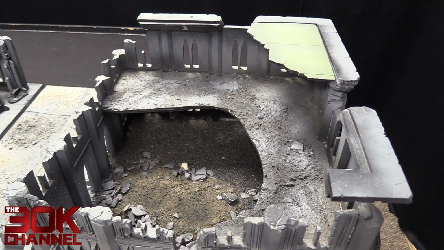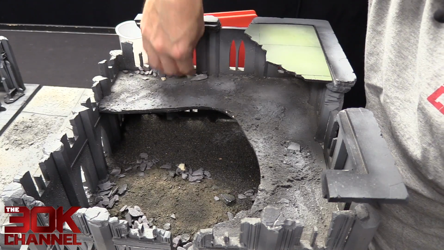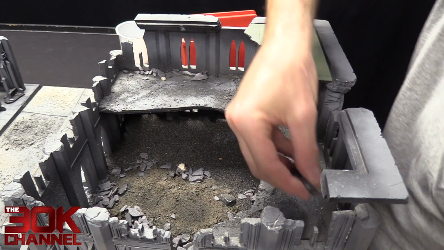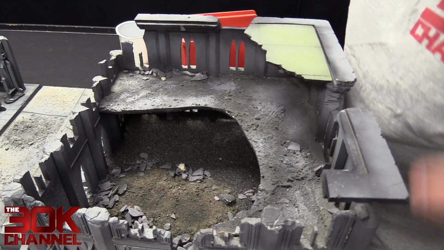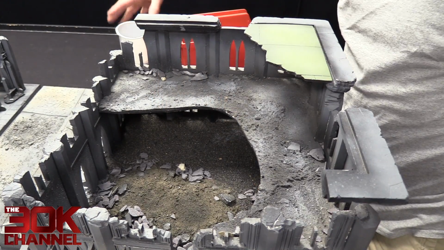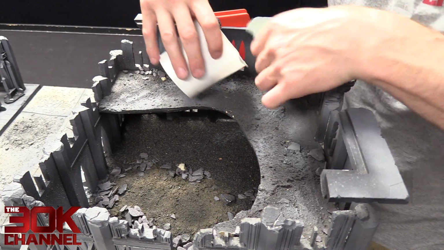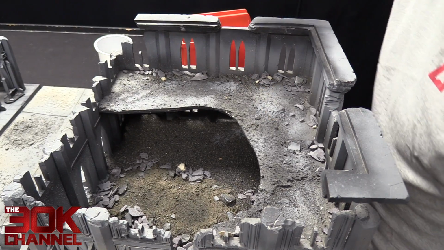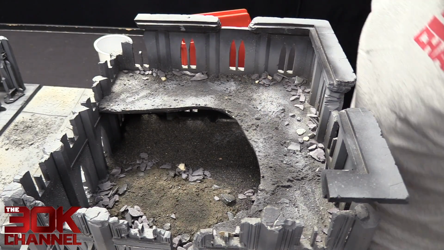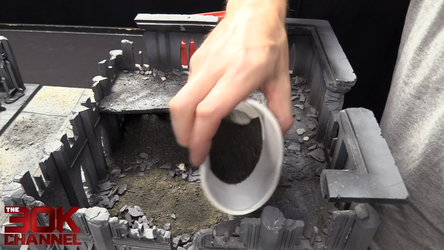Just to further reinforce that, I'm going to put a bit of rock and stone on the top here, just to hide some of the cracks, because the floor level started to come away now from the sides. It's had so much use over the years. And again, just blend that in ever so slightly. Nothing crazy, because there's going to be models all in front of that, and we're not really going to do that many close-ups of the interior.